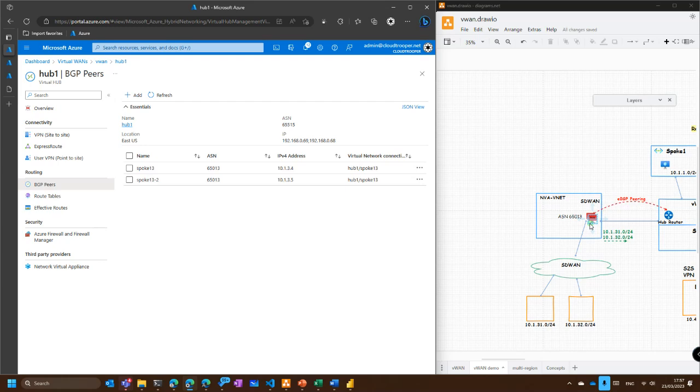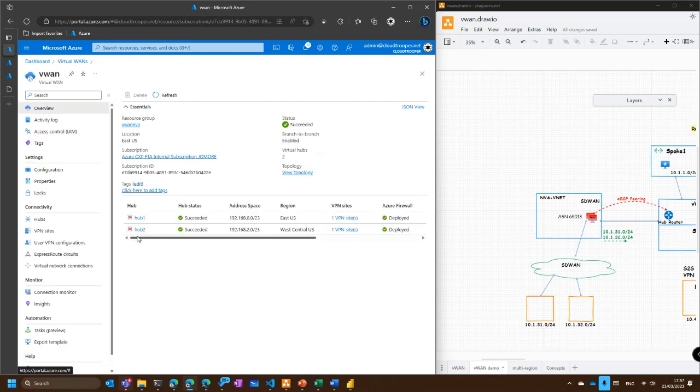I think we have no minimum, so you could even go down all the way to 1 second of keep alive and 3 of hold timers. But of course, as always, with lower BGP timers come a higher risk of network instability. So be careful with those.